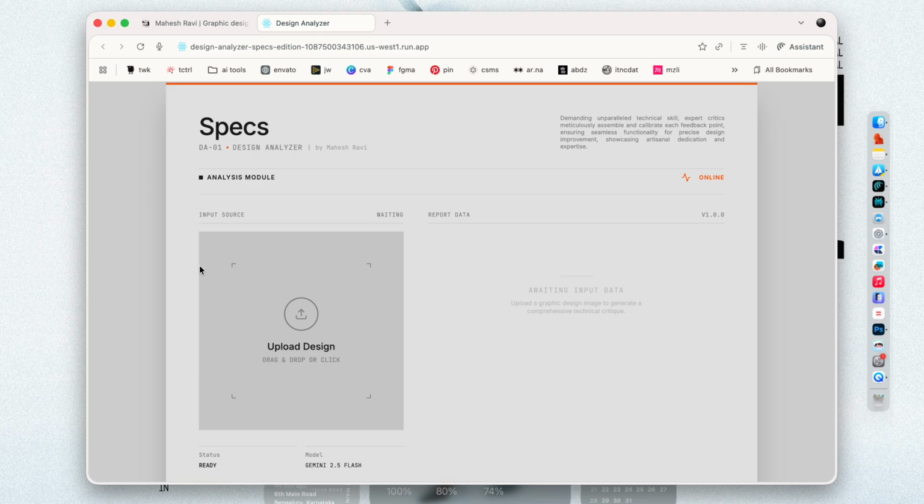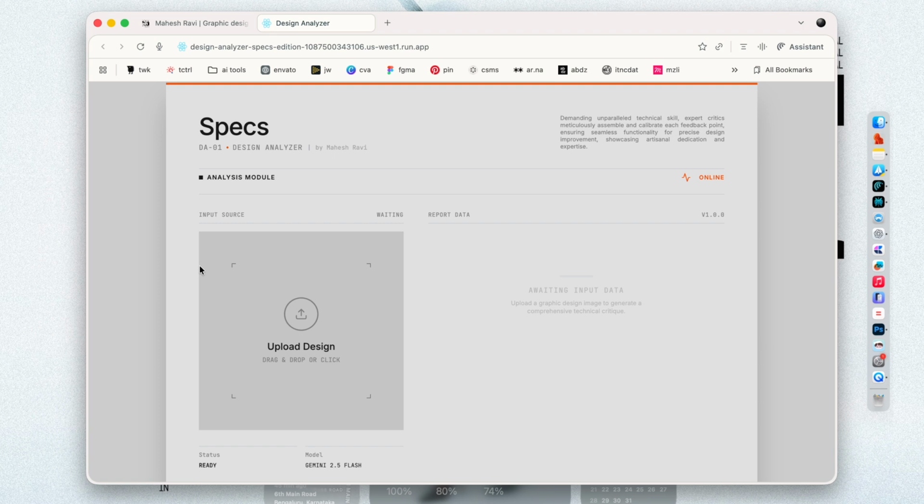So for instance, I have given a set of parameters, a set of rules, a certain set of conditions on what exactly is good design, including typography, the way that layout is used, the way that design style is used, the way that the legibility is working, all of that. So I've made my own list of rules and I have taught the tool to understand what is good and bad design. After doing that, I've created an interface where we could upload your design and it will review it in a way that I would normally review a design project.